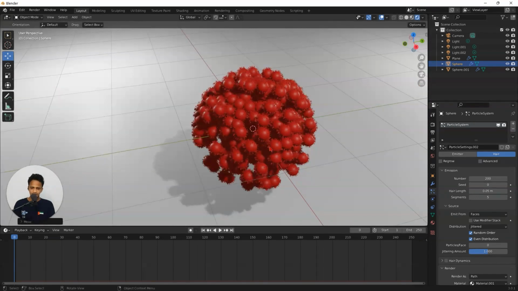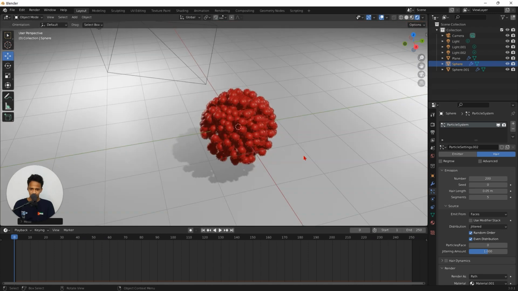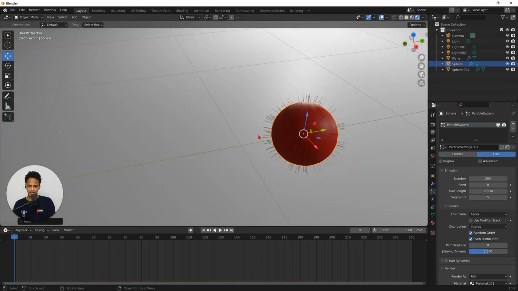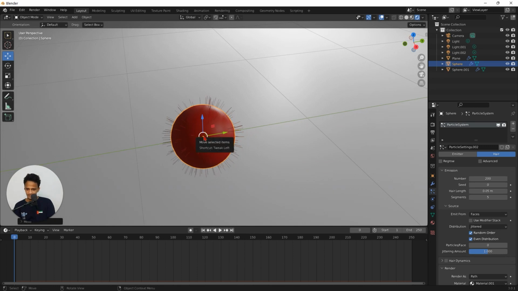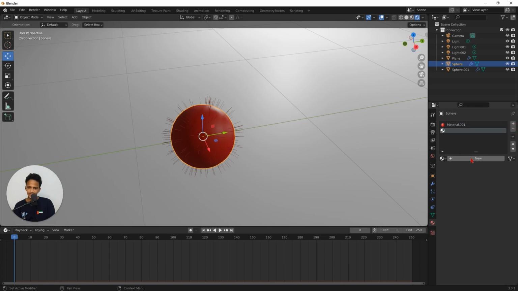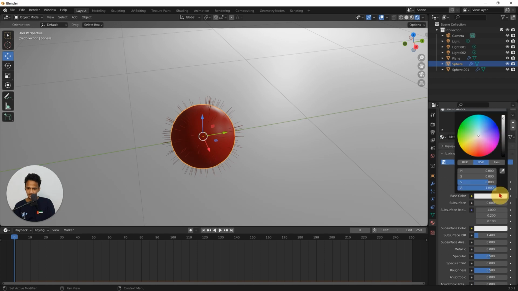Now you can see this nano cluster with nanoparticles with ligands on the surface. You can add a different color for the ligands. For that, select this nanoparticle, go to material properties here, click on this plus icon and add a new material and change the color here.